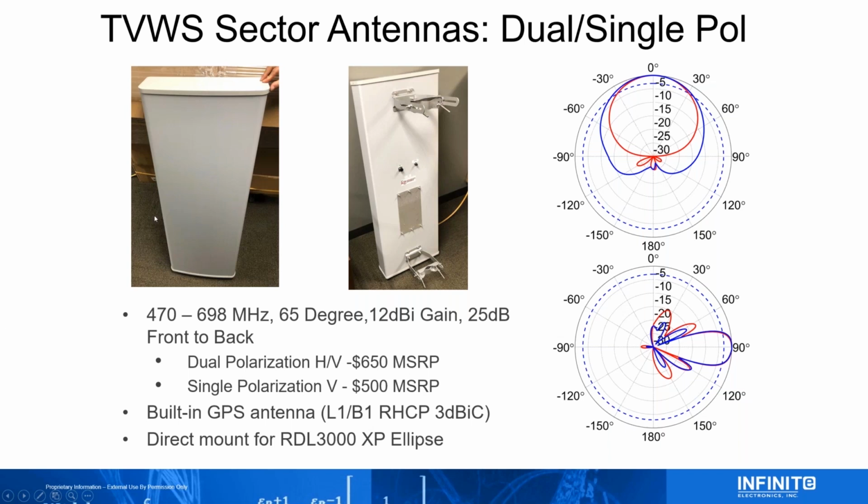So that means on the dual polarization version, there are 3 ports, one for each polarization, then one for the GPS. The GPS just sits right at the top there, and it works great as opposed to using one of the external GPS antennas. Now we also have the direct mount option ready for the Redline 3000 XP. That's the Redline AP, and then the first gen CP too has the same form factor, and that just sits nicely right here on this square plate.